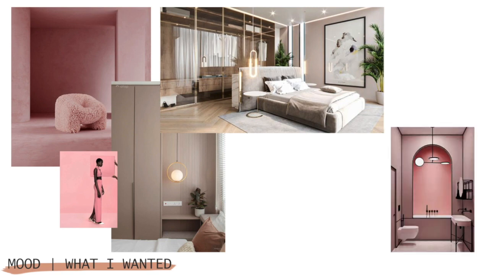Before we get into the precedents that actually influenced my bedroom, I'm going to show you a few images of basically what I wanted initially. I wanted a very pink space. I love pink, and I still do to this day. And I'm just going to flip through these images. So I wanted a lot of pink elements. I wanted this very opulent and grand space.